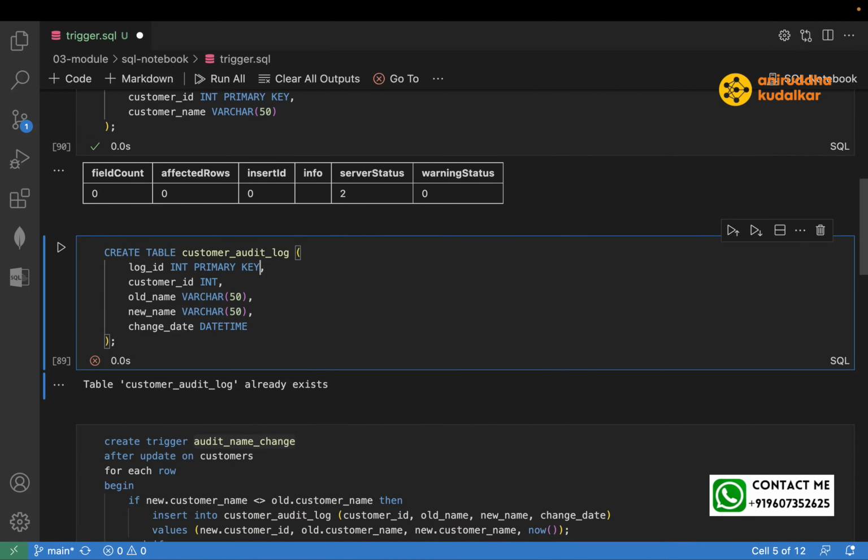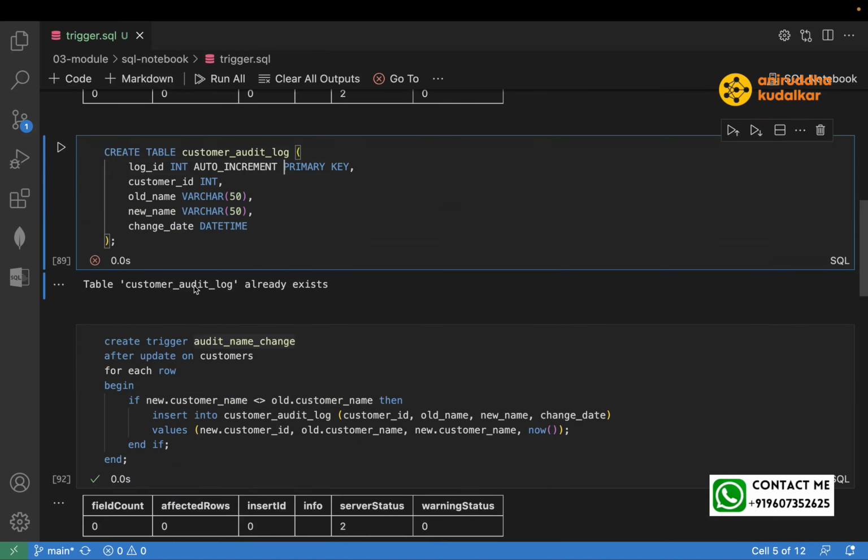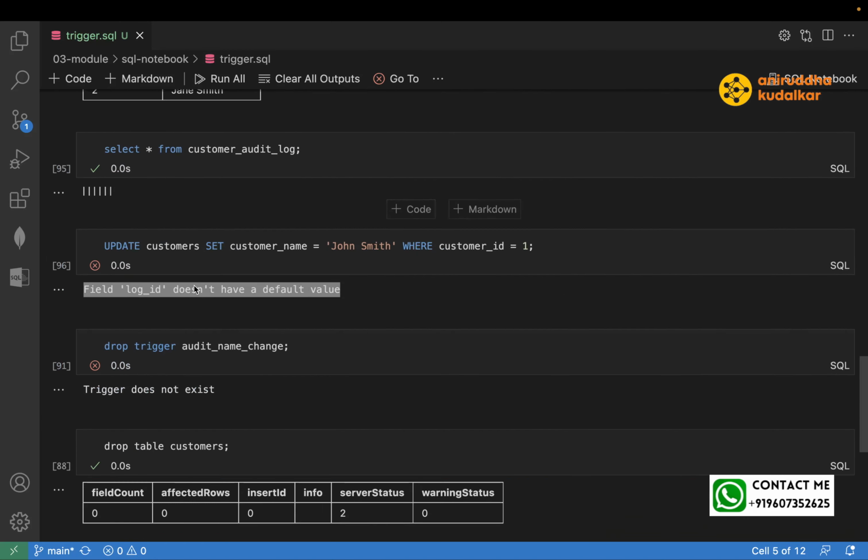Just a minute. Auto increment primary key.